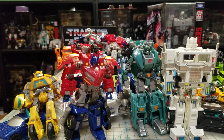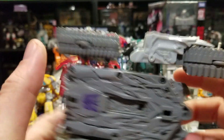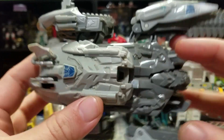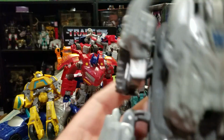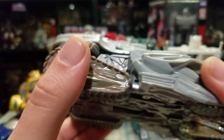Alright, so this is a Megatron. It's basically garbage. It doesn't have any of the parts that were supposed to be on it. And it's supposed to flip open and transform and do things. And I don't know if it takes batteries or it rolls, or I'm not even interested in it. I don't know how it works, and I really don't care. I'm not going to keep it.